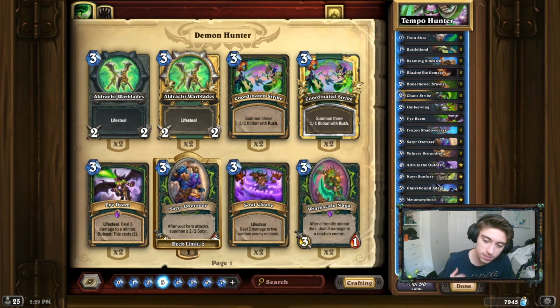But Tempo Demon Hunter is a lot simpler to play. And there are a couple of mistakes that some people make that can be absolutely devastating and lower the win rate, but you can fix very easily, and it makes this deck go from really good to really, really good.